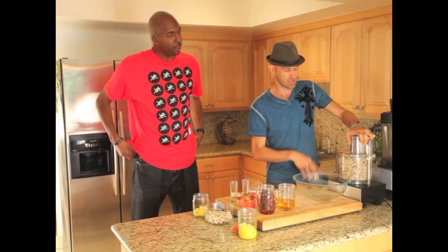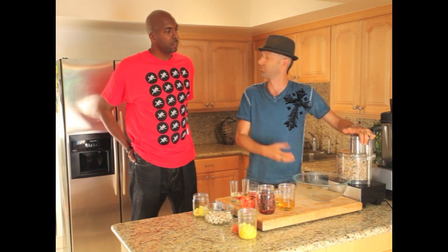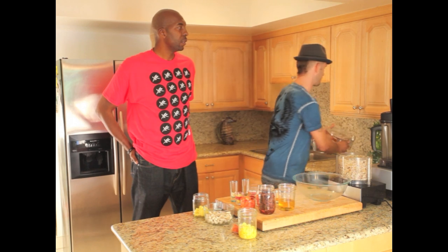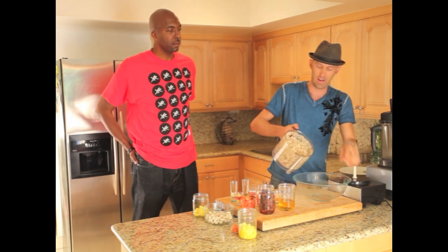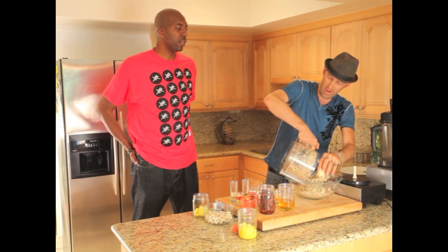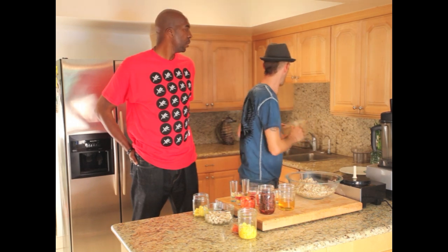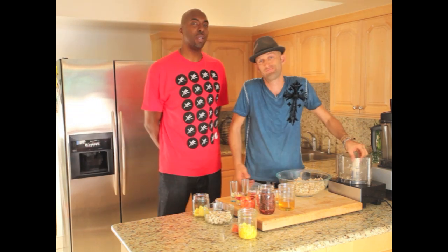What I'm doing is pulsing so I don't process it too much — it's actually making it like a shredded meat. It really mocks it very well. You want it to look like shredded beef, shredded chicken. For those people that need that texture, I like to mock the cooked recipes texture-wise, flavor-wise. The best thing is we don't waste food, especially when you eat this lifestyle — you realize you don't want to be wasteful. You want to be sustainable, thoughtful, conscious. If you pay for it, don't throw it away.